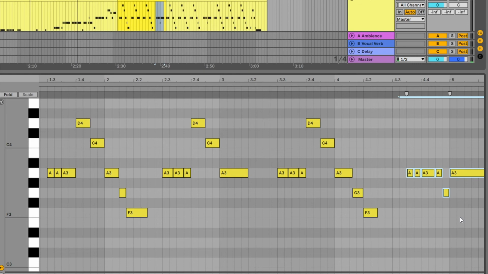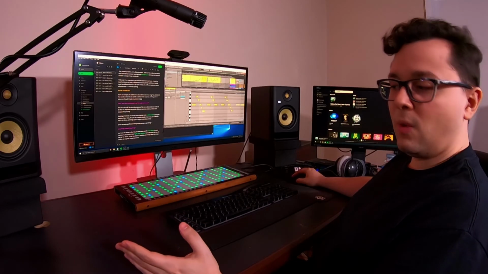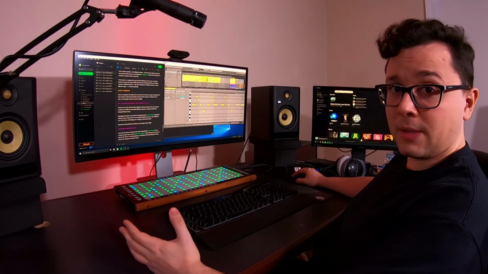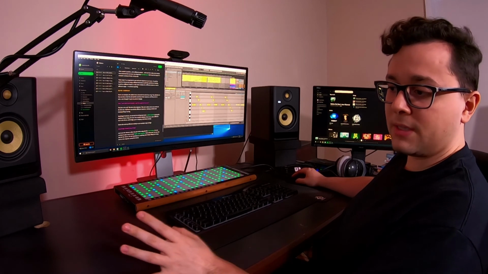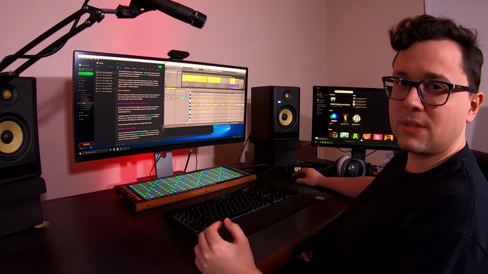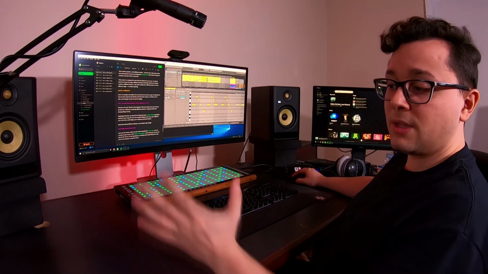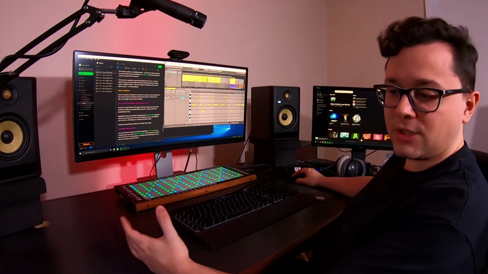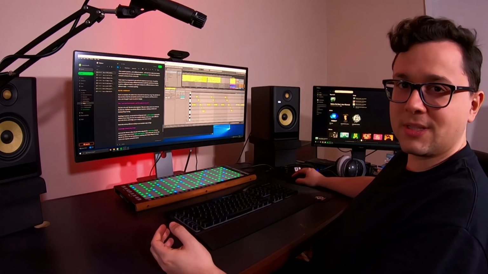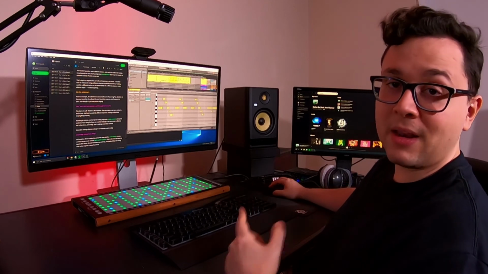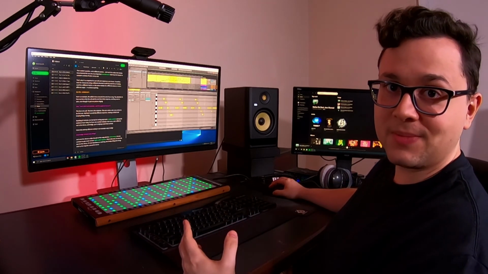Speaking of contrast, one last tip for writing pop music, create contrast among the sections of your song. So if you use a certain melody in the verse and a different one in the chorus and bridge, you're helping create that contrast. Check this entirely different melody in our example song's bridge.